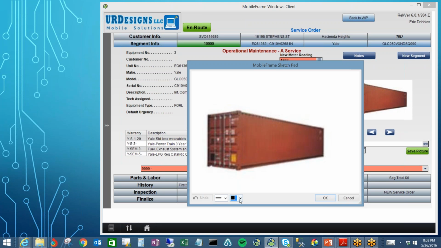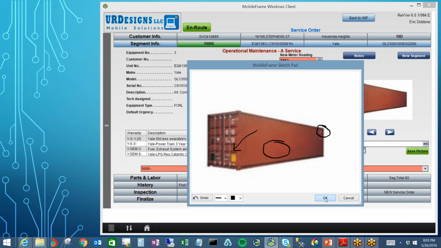This particular piece is going to work better with black. So I'm going to draw a line over to the area I'm talking about. Then I'm going to circle an area, and then circle another area, just like I was noting some damage on this particular picture. Not really damage there, but I'm just going to note it like there was.